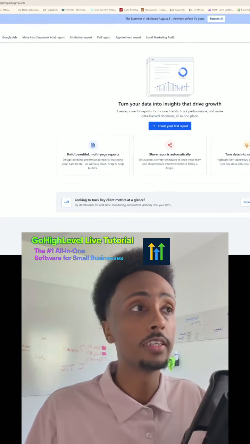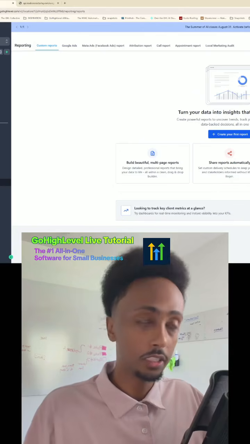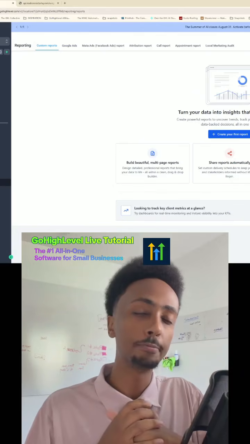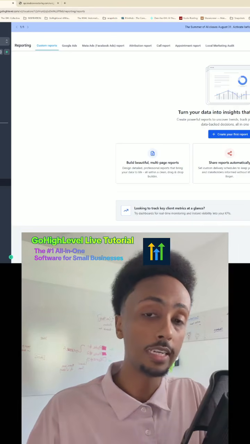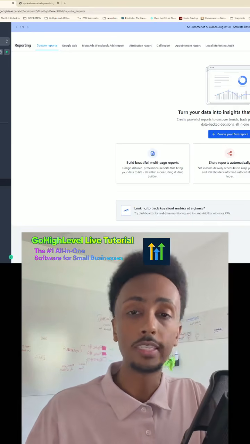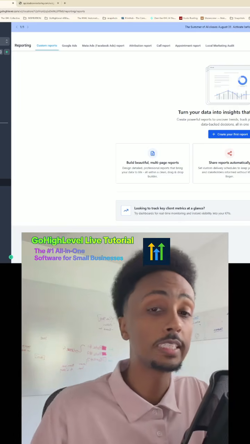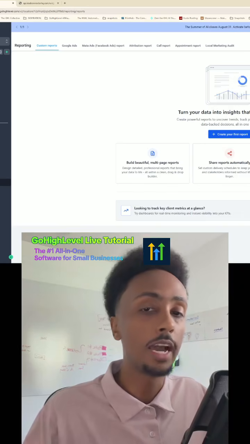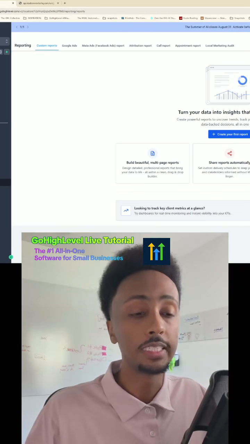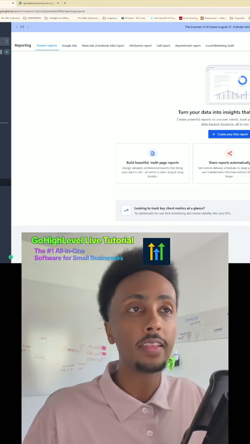But custom reports are basically for when you have a business owner, or you yourself are a business owner, and you don't want to log inside of HighLevel. You can have a report get sent to your email, or to a specific stakeholder or a specific client, so that they don't have to log into HighLevel. They can just get all the high-level overviews of their business, which is very nice. And then the rest of this stuff is basically more specialized portions of that.